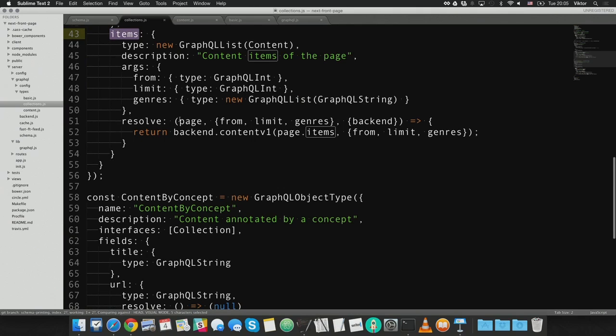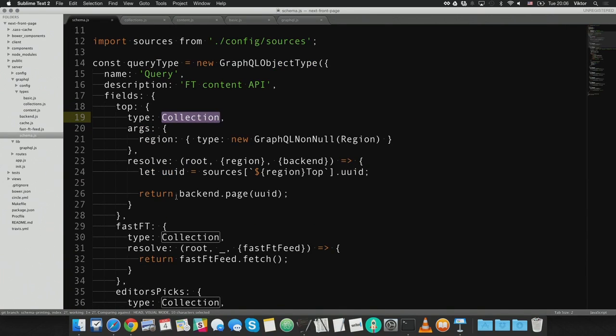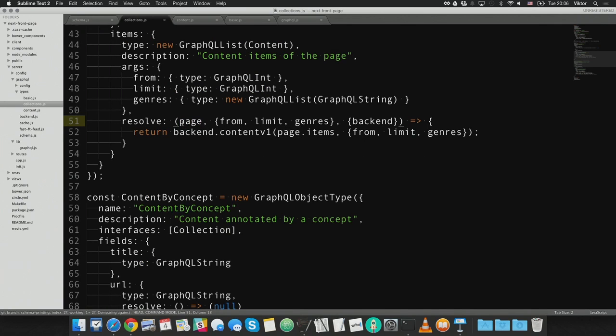But at the bottom, again, you call that backend which we built and fetch content v1 by items from whatever you got in. The return value of that comes in as an argument here, and this is how the nesting works. Whatever a field returns goes down to its type definition, and you can go on and resolve there.